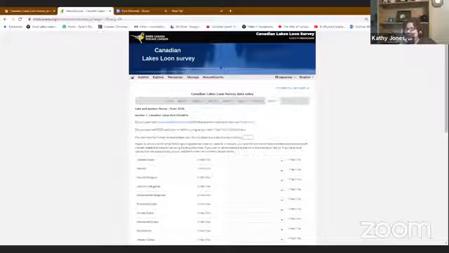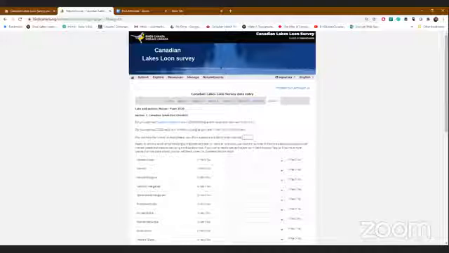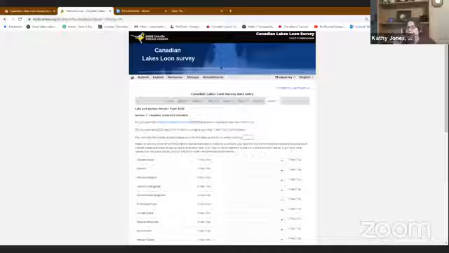Any other questions? Yeah, a similar one Mark asked was that if they know their loons have failed by mid-July, can they complete their data? Oh, absolutely. It is so important to have those negatives. So you fill out the form. If you don't see any chicks, you put down 0 all the way through. Sadly, too many people don't tell us the negatives. And to get a true picture of how reproduction is going in Canada, we need all the ones that hatch, we need all the ones that grow up, and we need all the ones that no longer exist. So if there's a failure, definitely tell us those zeros.